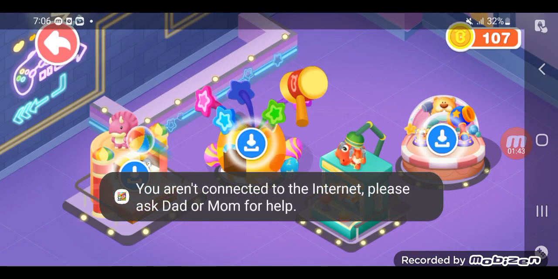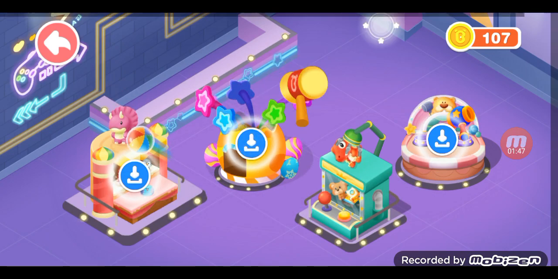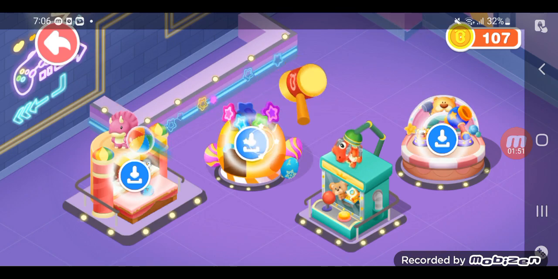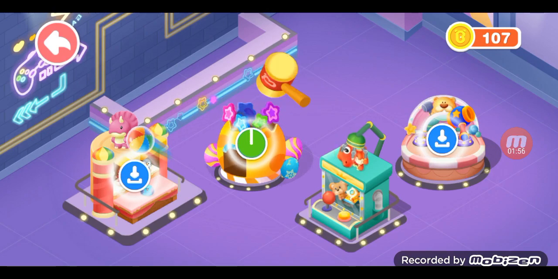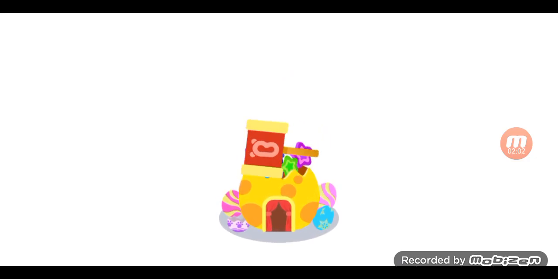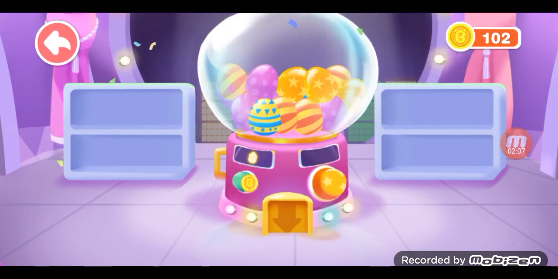No internet. Please ask your dad or mom for help. Downloading. Please wait. Hit the golden egg. Tutorial: this hammer. 5 coins to snap.